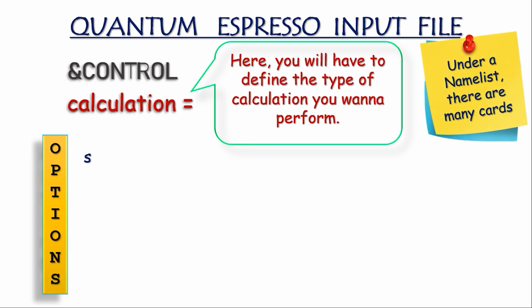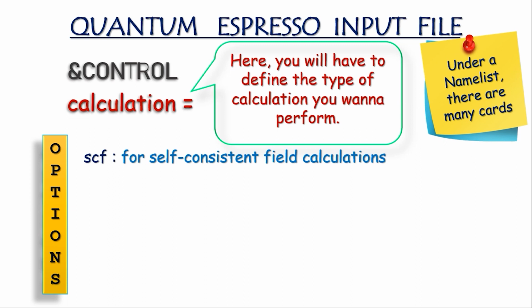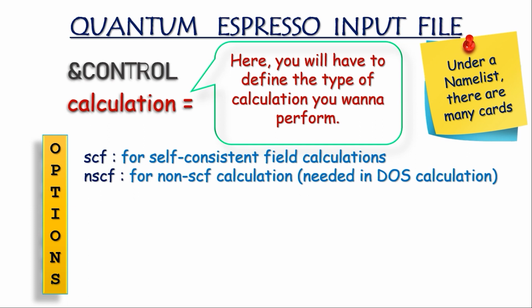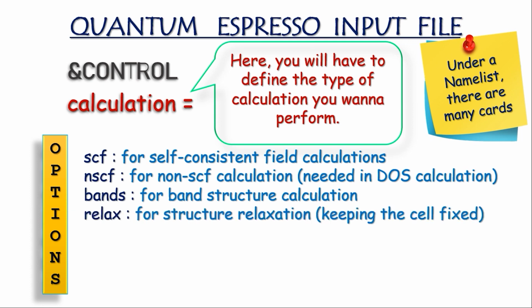For example, SCF. This means that the code will execute a self-consistent calculation. This is the basic one. No matter which physical property you want to calculate, you will have to do one self-consistent calculation at first. Okay. Next comes NSCF. This is non-self-consistent field calculation. This is needed for density of states or band structure calculation. But be aware, before NSCF, you must do an SCF calculation. Otherwise, you will get physically wrong and meaningless outputs actually. Then comes bands. This option is used for calculating electronic band structure. Relax. This is to be done even before SCF. Remember, we talked about the structure optimization at first. So that is done here.